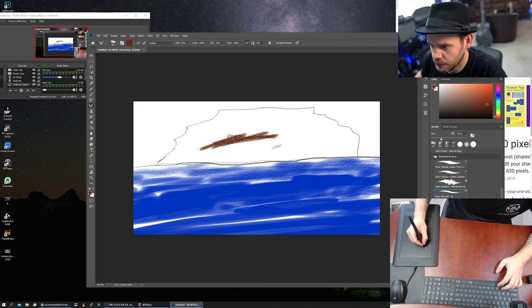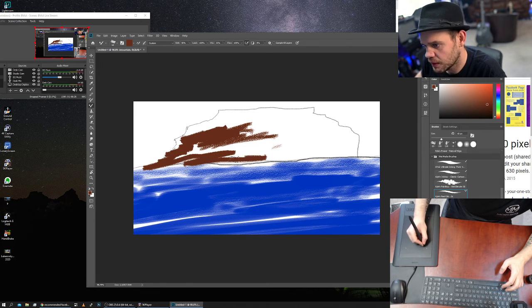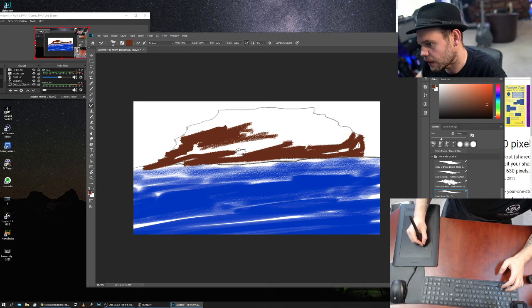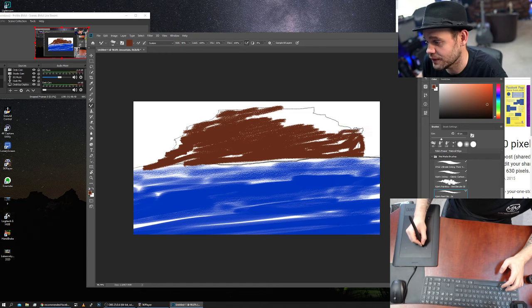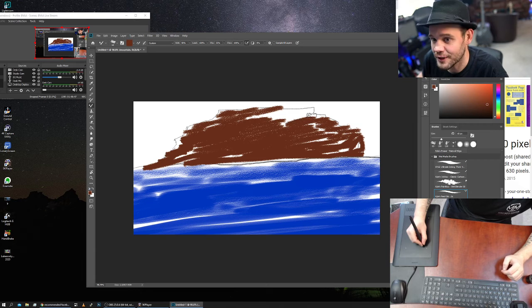Now, you can always install new brushes in Photoshop. I'll show you how in a minute. It's not hard at all. There's millions of brushes that are free that do all sorts of different stuff. You can find a brush that paints an iris if you wanted to. If you did a lot of faces, you could find a brush that paints a tree or a very complex, not obvious pattern of trees, you know.